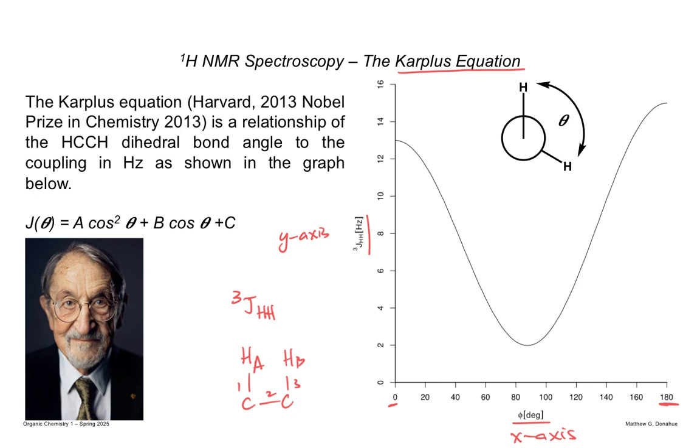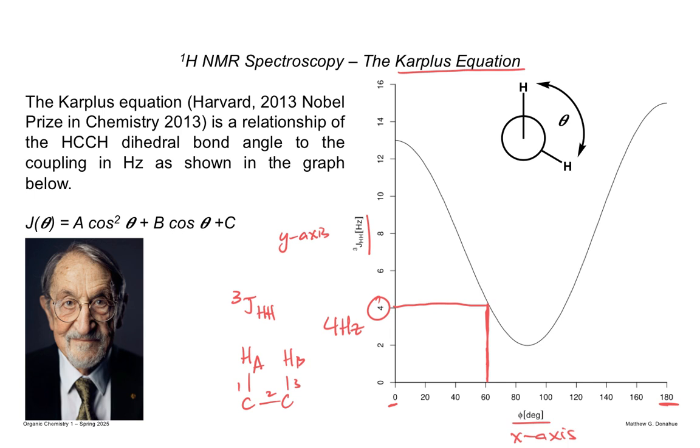And so we said from the butanone, based on the Newman projection, there was our angle, 60 degrees. If we run over now to the y-axis, it should be 4 hertz, but from our prior calculations, we calculated it as 7.3. So why is there such a huge difference?